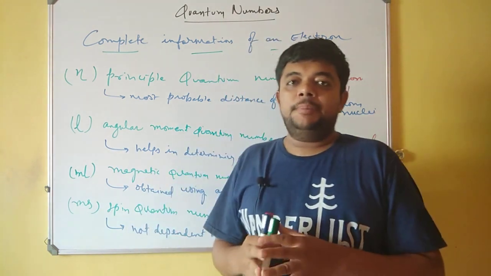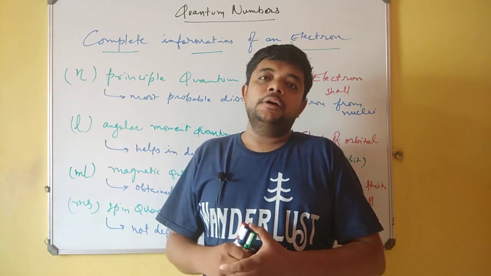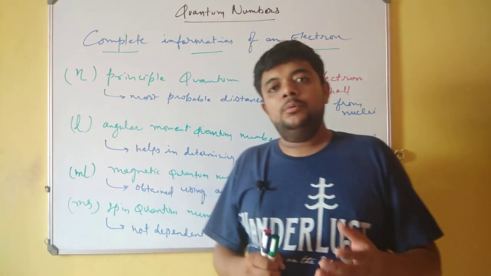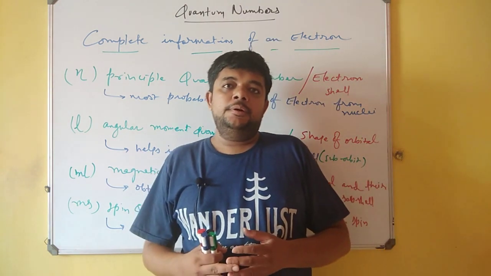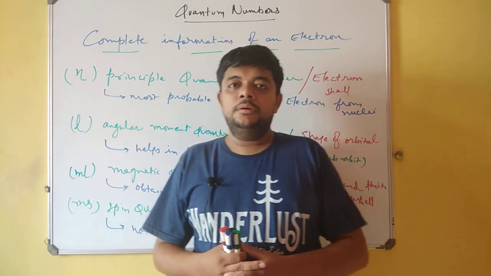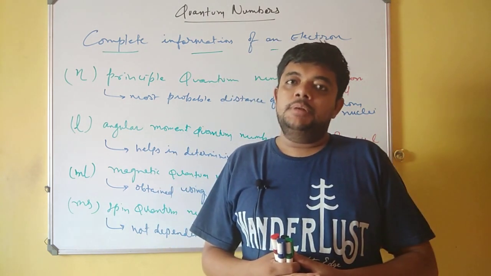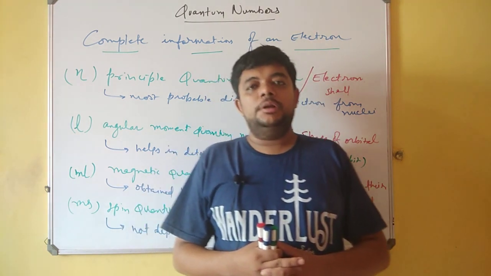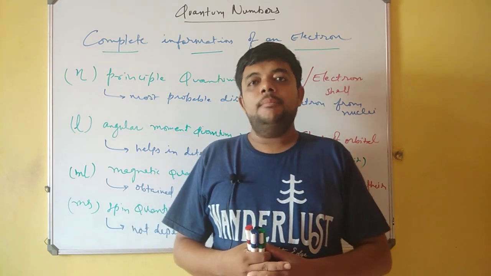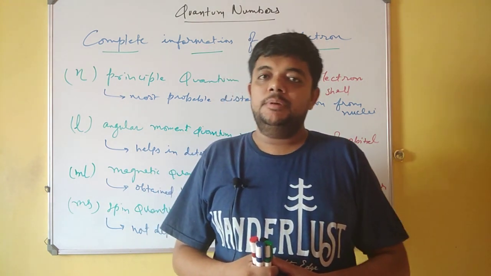In the first two topics, we just had an idea of the complete arrangement of electrons. Somewhere we have already correlated orbit, suborbit, and orbitals with N, L, Ml. But today, the actual correlation of these values N, L, and Ml will be discussed as one of the most important parts of quantum numbers.